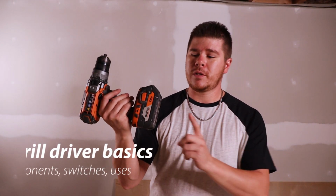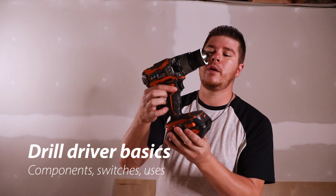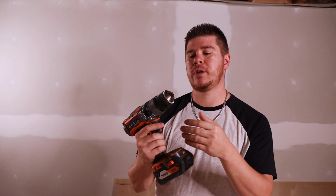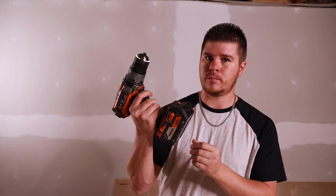Now when it comes to your drill components, you have a few of them. You have your battery at the bottom itself. Working your way up, you have your trigger. Your trigger is going to be a pressure sensitive trigger, so the harder you pull on it, the faster your bit speed will be.